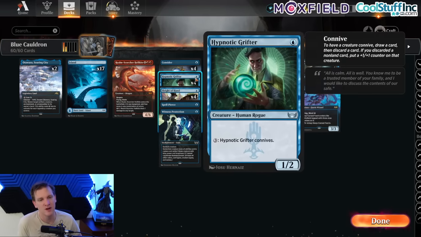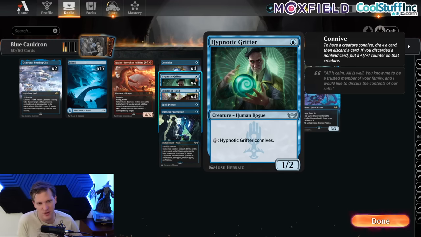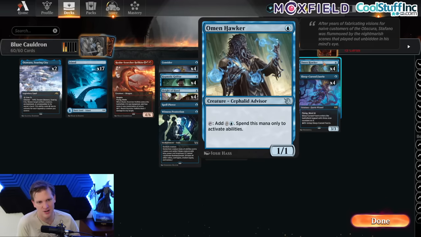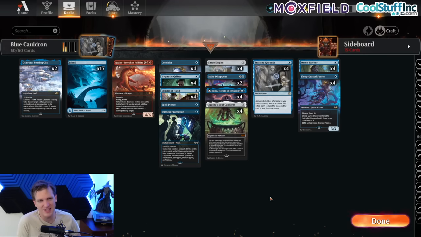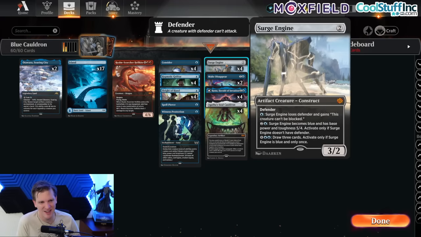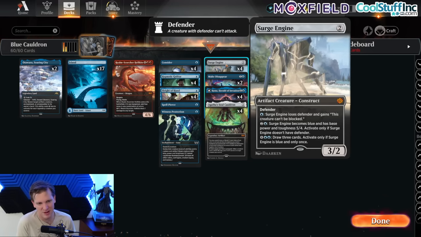The other card is Grifter. Once you have a Training Grounds, the Grifter connives for just 1 mana, and that is a lot more powerful than you think, especially if you had, say, a turn 1 Omen Hawker and a turn 2 Training Ground Grifter, meaning you can connive twice the turn you play this, which means it's already a 3-4 and growing. Let's just say Mono Red doesn't quite know what to do against such a start. And Surge Engine is in there, I think, mostly because you can just go on the beatdown plan. This card with Training Grounds is an absolute house as you get to level up its abilities for much cheaper.